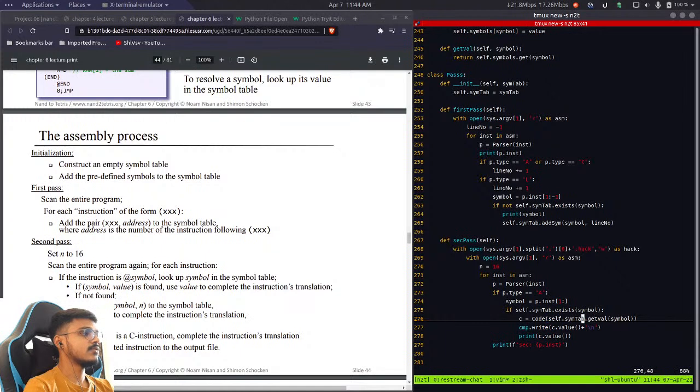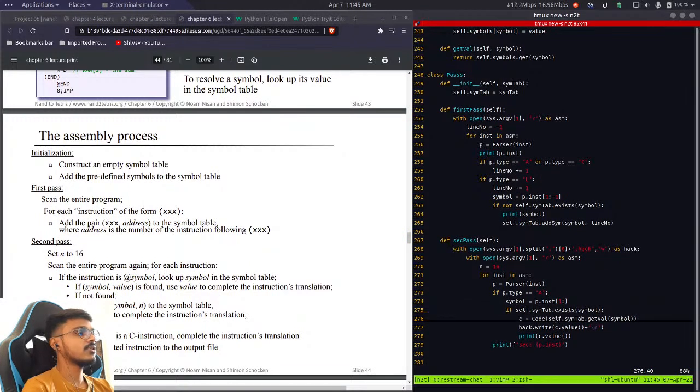This will return us the value, and we'll get the code of that value, and I need to write it inside the hex file. So I guess this will give us the value for A type.